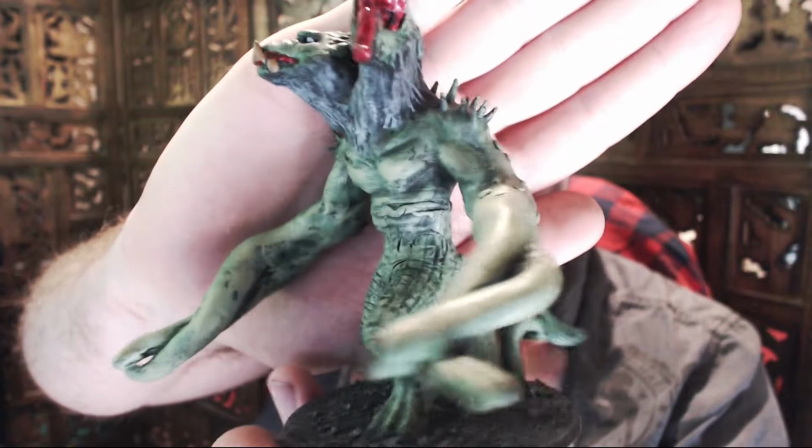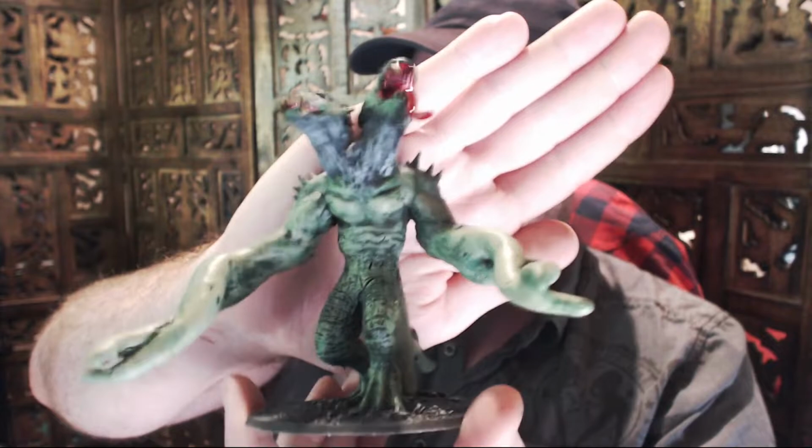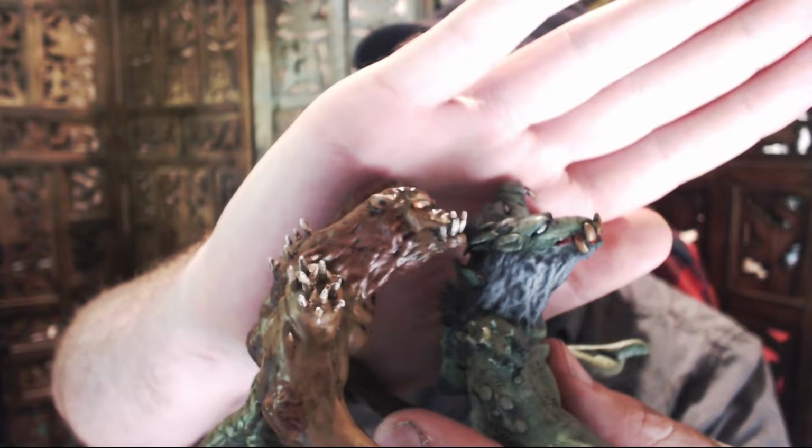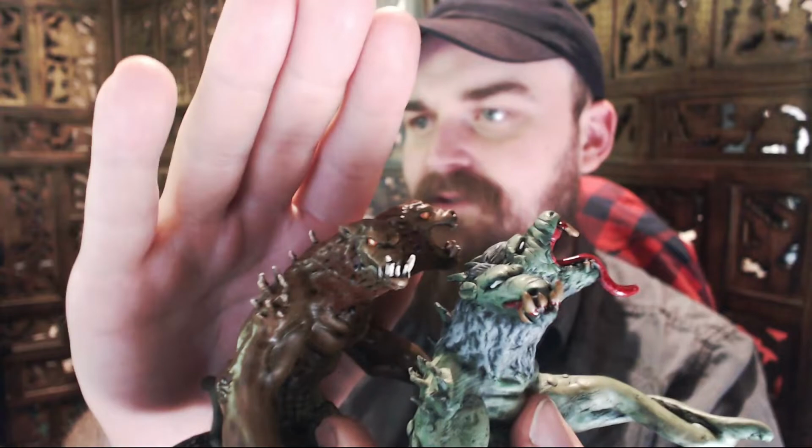Now the heads are actually completely hand sculpted. So if I compare the two, which I will in a second, you'll see the difference. Also, the arm position is different because I had to sculpt it, and the legs themselves are sculpted. So this opens up an entirely different way of making your model, because you could 3D print something and sculpt on top of it entirely. And if we can see the difference of heads, there we go. This one here is hand sculpted, and that one is completely 3D printed. So it's pretty damn close, so you don't have to rely entirely on 3D printing if you have the skills to sculpt. You could just print a base model that has some shapes and stuff, even if it's low poly, and then you could chuck in sculpting over the top.